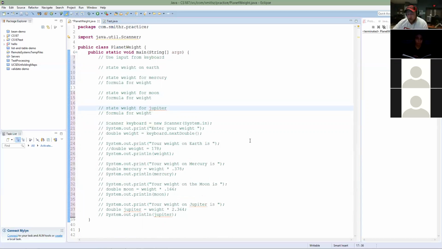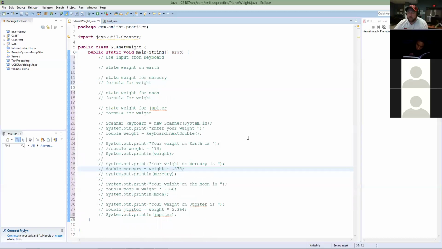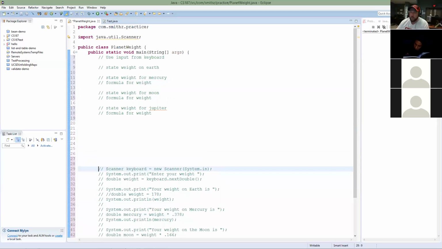Now, I want to show you a little trick right there. You notice how it's kind of messed up. In fact, we're going to go ahead and mess some of this up and make it look really unattractive. One of the shortcuts in Eclipse is to hit Control, Shift, and F, and it makes it all nice and pretty for you. Helps you keep it organized. Now we're going to go ahead and move this down out of the way.